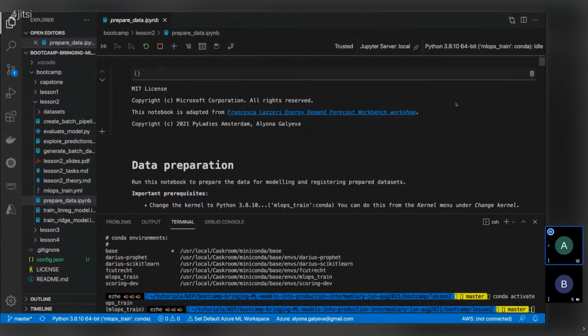What we're gonna do right now is work on the energy demand prediction model. This lesson will finish with training of a linear regression model, and then your home task will be to train and deploy another model. So that's why we'll focus all attention here. I will not run all cells in the notebook immediately because there are some cells that require some sleep in between.